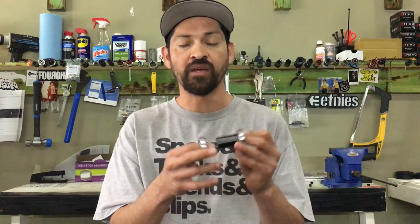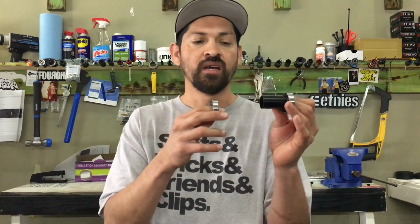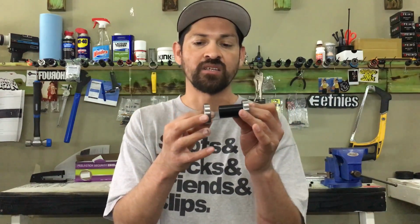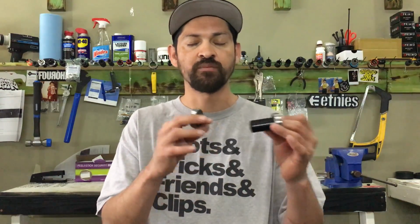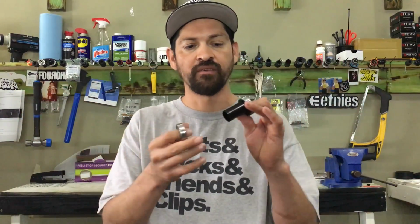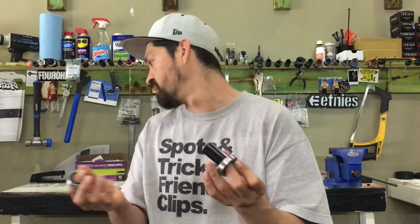Same thing, if you want your bottom bracket put in right, you're going to go and pay that guy to put in your bottom bracket. So you got to look at it a little bit differently. If you can't do it, like I said, hang tight. We're gonna start showing some different videos about tech tips and show you guys how to actually work on your bike. And even then, it's a lot different than watching a video and actually doing it, because there's a lot of things that you may not know and you can't really see in a video. So definitely respect it no matter what, even though there's free stuff. It's gonna teach you. But yeah, Primo hit it right on the head.